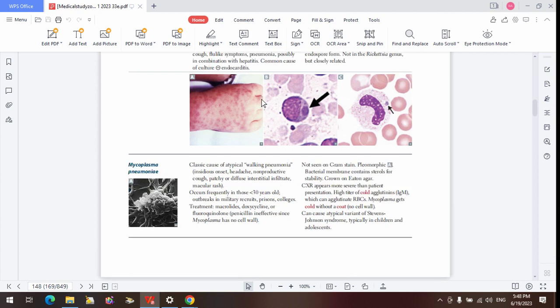So, we said that this is an organism that lacks a cell wall, just like Ureaplasma. You cannot Gram stain it because of that. It typically causes atypical pneumonia too. So, just notice the person coughing, having headache, myalgia, malaise, and all those atypical symptoms. That is usually insidious in onset. So, it starts gradually. If you do your X-ray, you are going to see a diffuse patchy opacity or interstitial infiltrate. What it means is that they are affecting almost all the lobes of the lung.